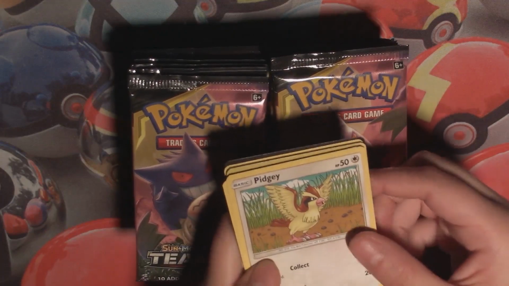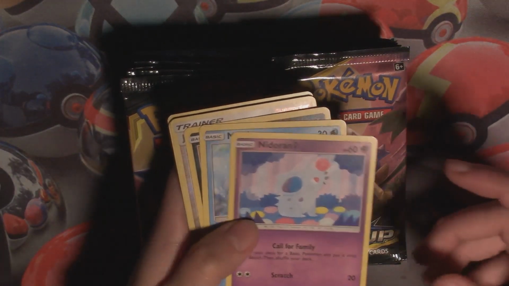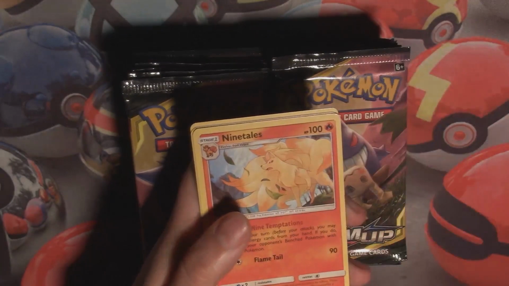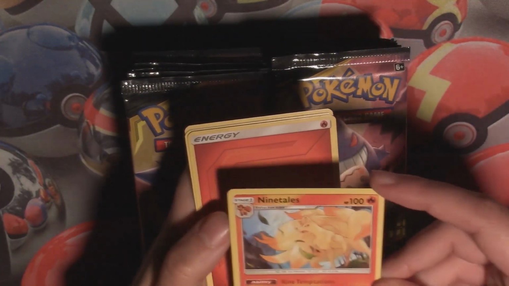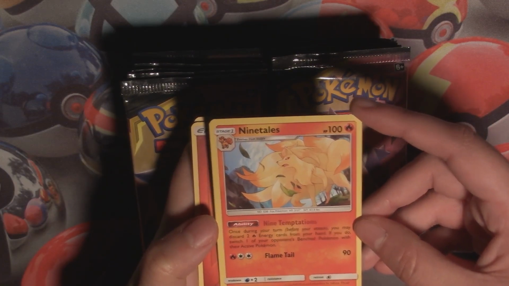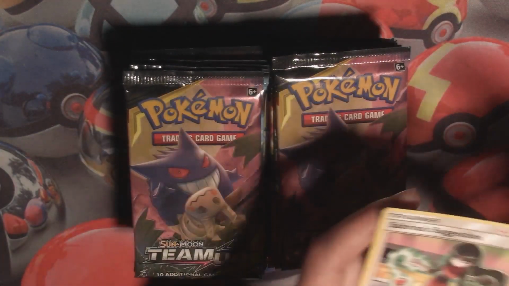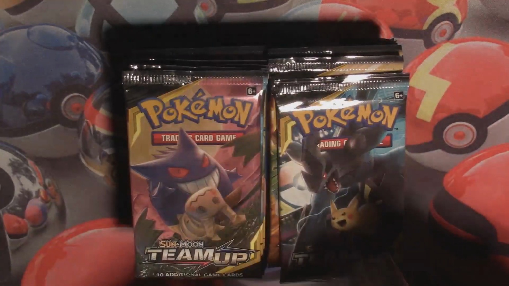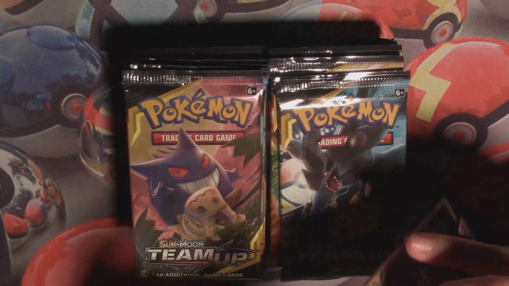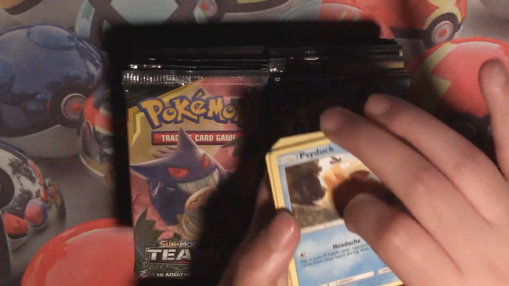So we have Eevee, Onix, Nidoran, Magikarp, Pichu. Oh, Jasmine for those metal decks. Oh, Ninetales. Ooh, what does that ability do? Once during your turn, before you attack, discard 2 energy cards. It's pretty much switch. Not that bad. Not that great. Kangaskhan, pretty good. And Sabrina's Suggestion and Nita. Those trainers for another video.